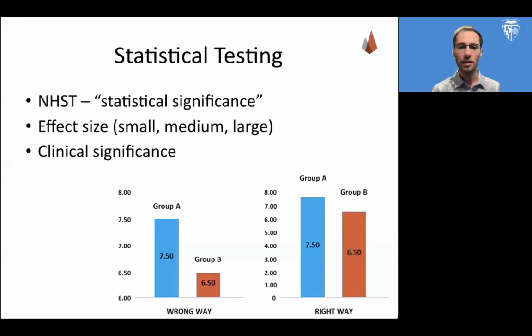Then we have something called clinical significance. This is important when we're evaluating the effectiveness of treatments for mental illnesses. So let's say I have a study where some participants get a treatment and others get a placebo, and this gives us a "statistically significant" result with a moderate or medium effect size. But this still may not be clinically significant if the participants with mental illnesses are still suffering from those same symptoms as they had at the beginning of the study. In order for a treatment to be clinically significant, it has to actually help people overcome their symptoms.